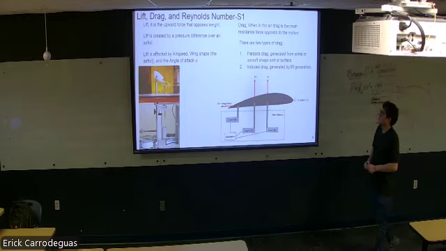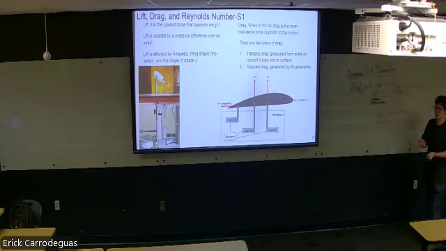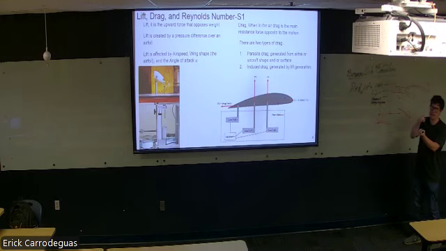So there's parasite drag that's generated from the airfoil shape itself and the surface. Let's imagine you have a rough surface, something like wood. You're using a completely wooden plane. You haven't coated it in Ultracote, paint, anything like that. And it's really rough. That's going to create friction with the air as it passes through, and that's also drag.